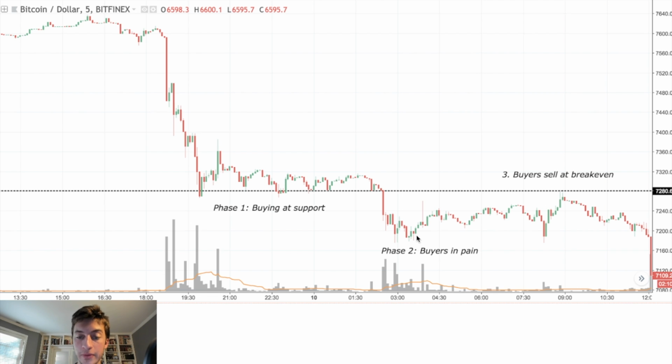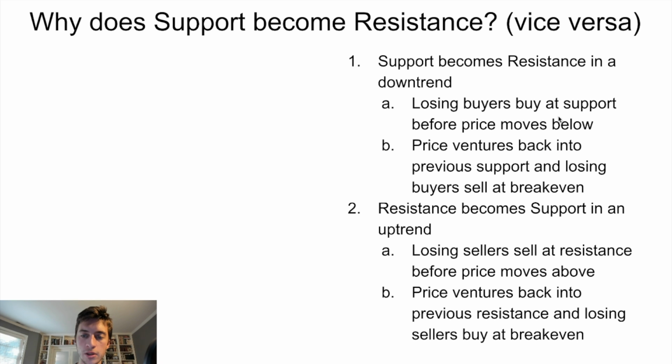So what's going to happen? Well, it's not just buyers becoming potential sellers, but there are certain price points where those buyers are likely to become potential sellers. And that price point is when price goes from this previous support in the downtrend, moves upward, and establishes it as present resistance. So it formed resistance here as price couldn't go past 72.80, because so many traders who had bought here sold here. And there just wasn't enough demand for price to go higher, and there was a large amount of supply that caused price to go lower.